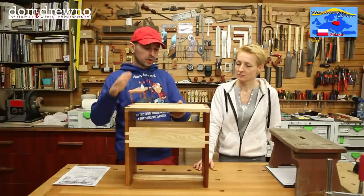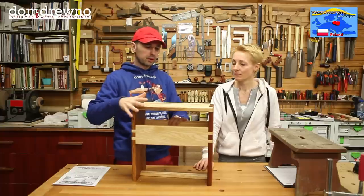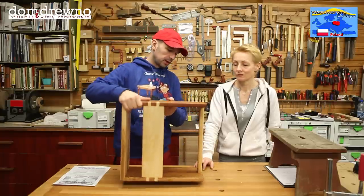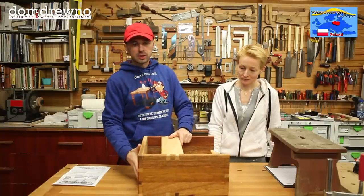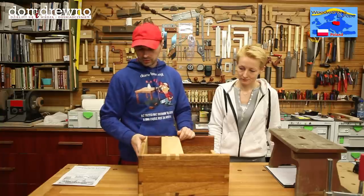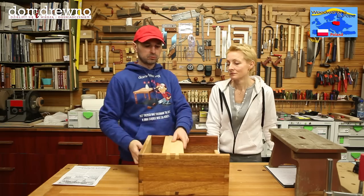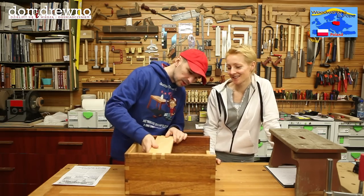In this position, it's about 40 centimeters high. This way, you can sit on it as well. And now you have 30 centimeters. And this way is about 20. So, like you see, you have three different options. And it's very strong, so you can use it as a step, like this, and not only one person, two persons as well. Yeah, it's very, very strong.